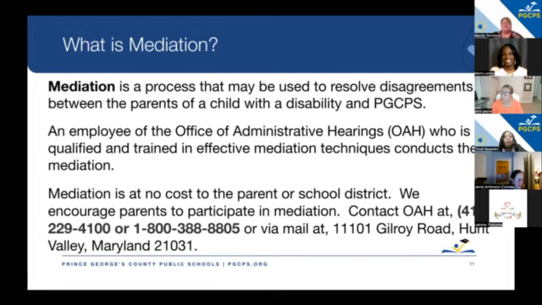So that's kind of the informal piece of dispute resolution. And I would say that 90% of the time it stops at that. People will come to our office, families will call us or email us, and we're able to kind of facilitate the communication between the parents and the schools, or between parents and our central office team members that support the schools.